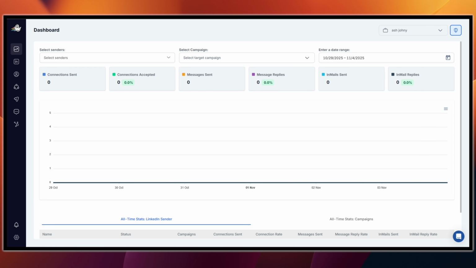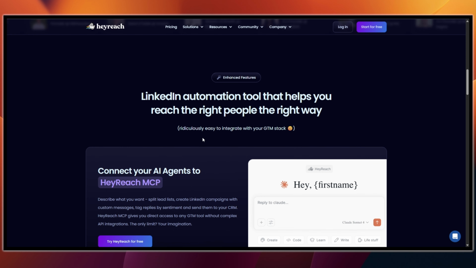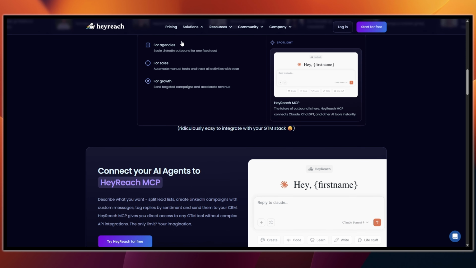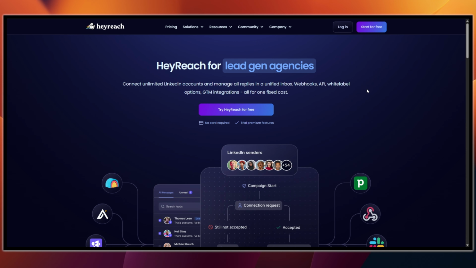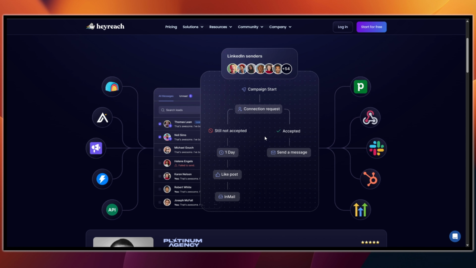Now, I want to mention that no tool can promise you zero risk. You want to keep your actions as human as possible, follow realistic limits, and definitely use business hours. You don't want to be spamming, as HeyReach will help you with the limits, proxies, and the pacing, but you're still responsible for staying within what LinkedIn tolerates.